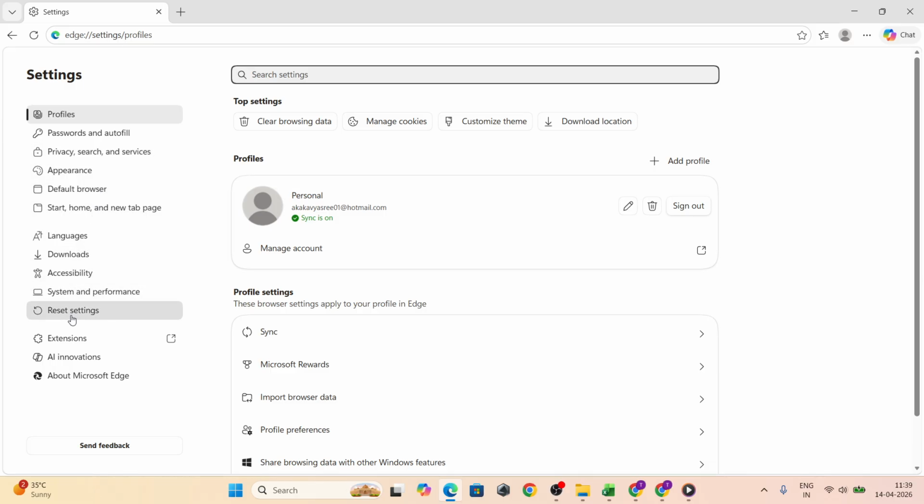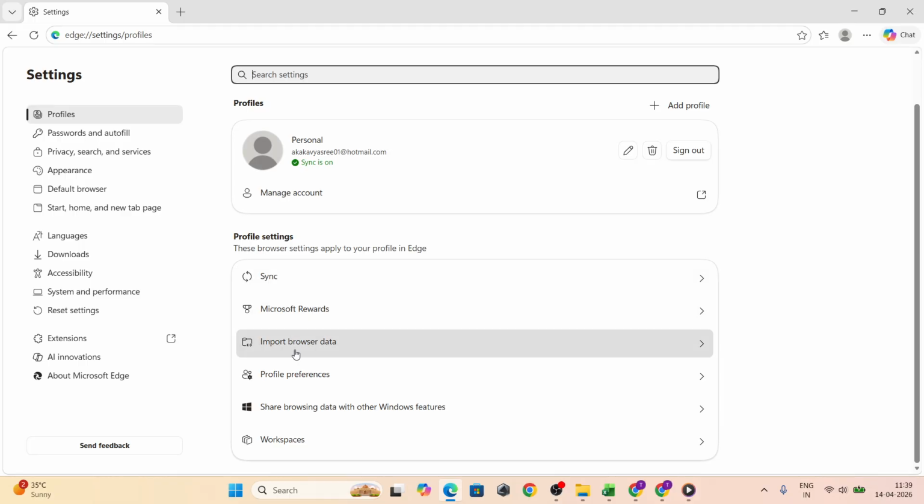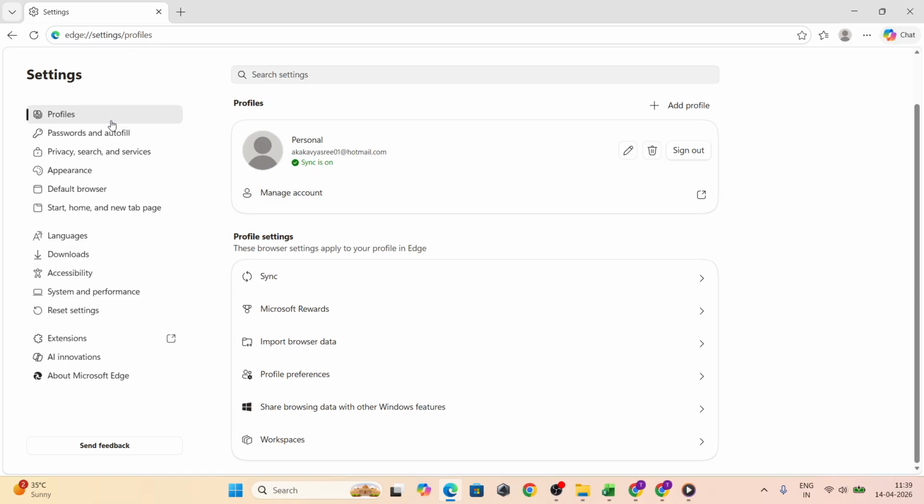Find the option labeled Pop-ups and Redirects and open it. Make sure the Block Recommended toggle is turned on. When this is enabled, Edge prevents sites from opening new windows or redirecting you unexpectedly, which is a common way intrusive ads get in your way. Many users find this on by default, but it's worth confirming. If you run into a trusted site that truly needs a pop-up to complete a task, you can always come back to this same page later and make an exception.